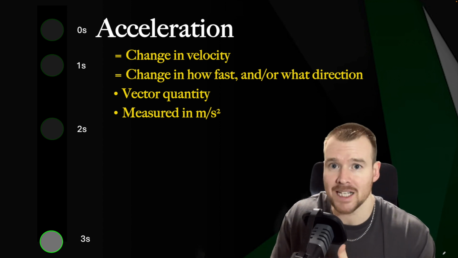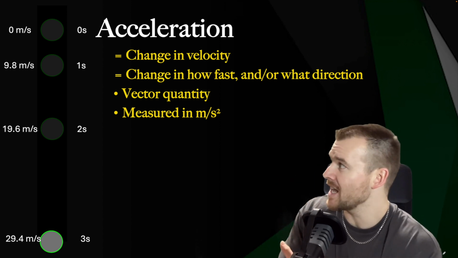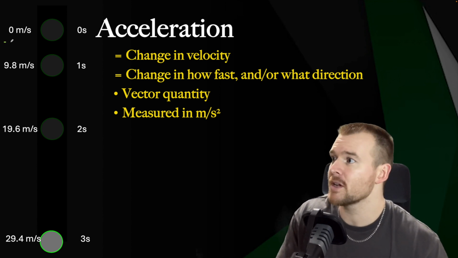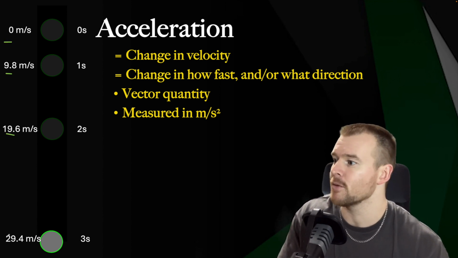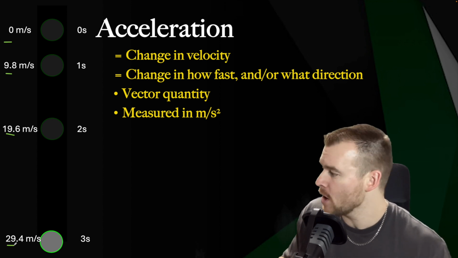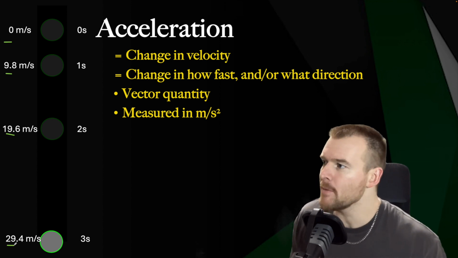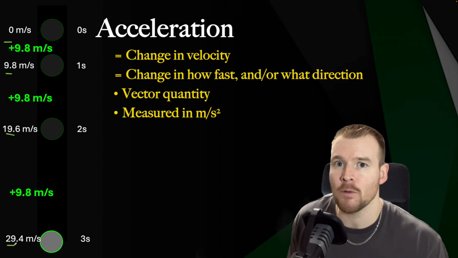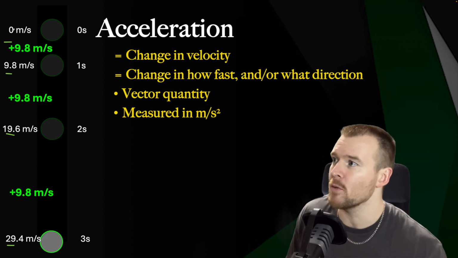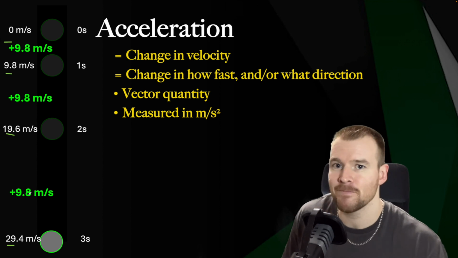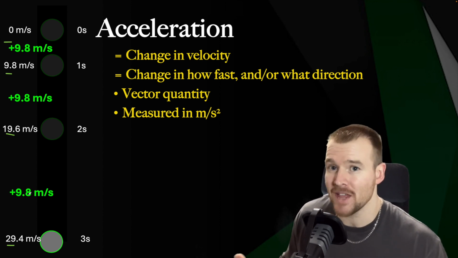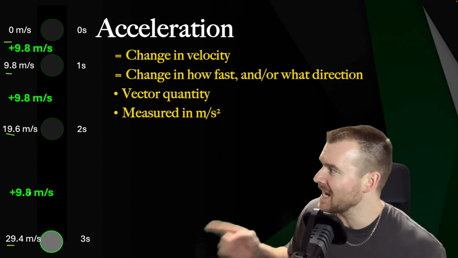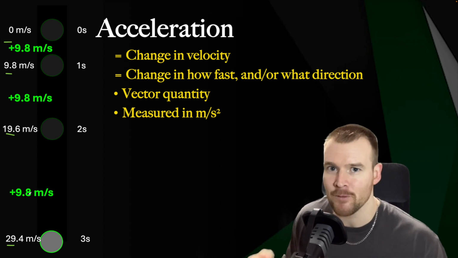Then if I was going to show its velocity, how fast it was going at each section, we could get those on the side here. We have 0 meters per second, 9.8, 19.6, and then 29.4 right before it hits the ground at the bottom. Okay, when we analyze this motion, we can see that the gaps in between keep going up by 9.8 meters per second each time. It went from 0 to 9.8, 9.8 to 19.6, and then to 29.4. The jump or the increase is always adding 9.8. So that's the acceleration. It's speeding up by 9.8 meters per second every second.